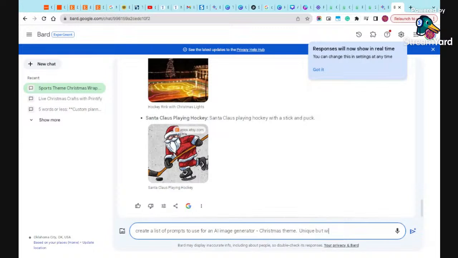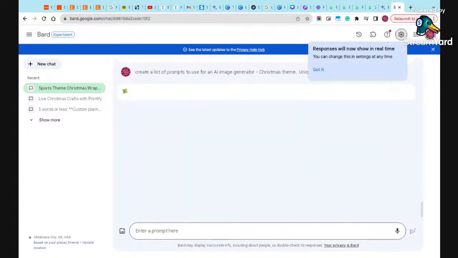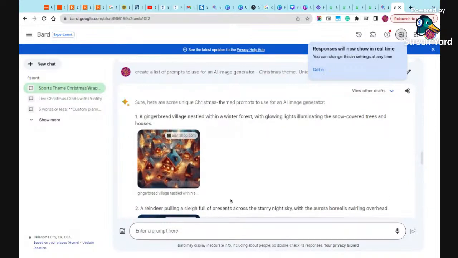Unique, but will yield amazing results. I have no idea what this is going to come out with. So I'm like, just act like you don't know what to come up with. So here's the return for that.